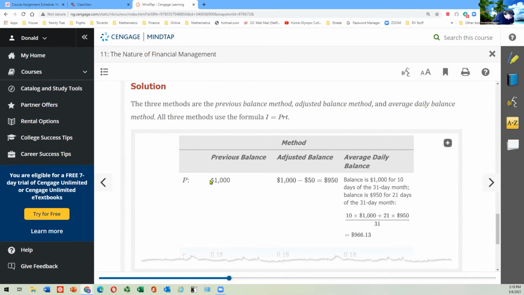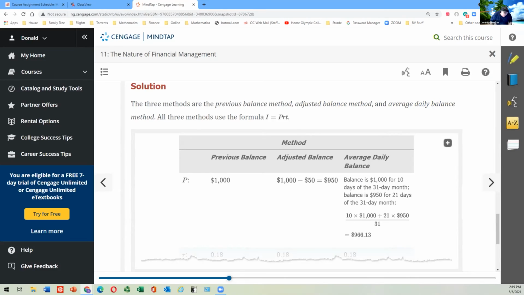And then the average daily balance: it's the original amount, $300 for 10 days, and then the reduced $50 for the rest of the month, which in our question is going to be 20 days. Okay, I think I've got enough to zoom over to the screen and show you what I'm writing, and try and make some sense out of it.